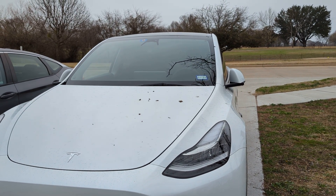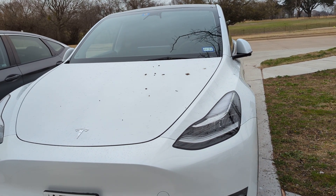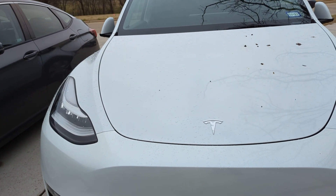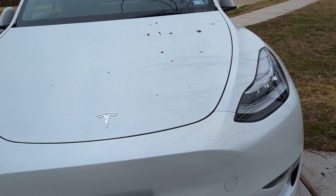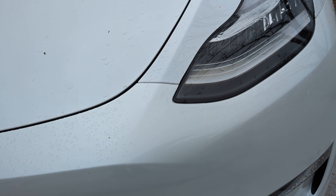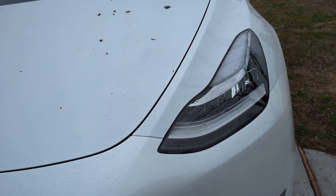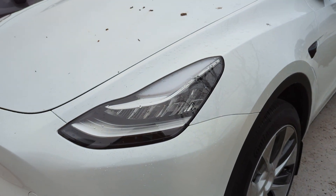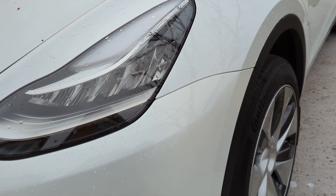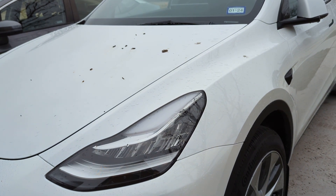An update on the brand new 2023 Tesla Model Y. We did get a complete new bumper for this car — the original bumper had some issues with the paint. But now, can you see the problem? The bumper they installed is not the same color as the car. People pointed this out in our last video. I was really happy with the bumper — this one has no paint defects — but it is a different color.